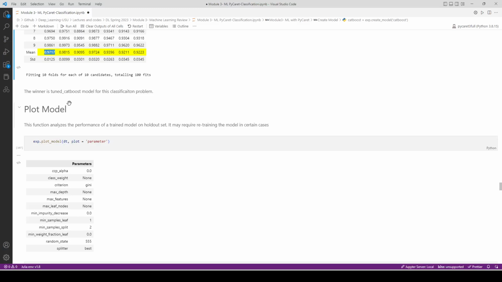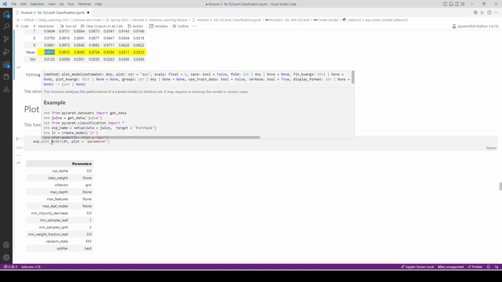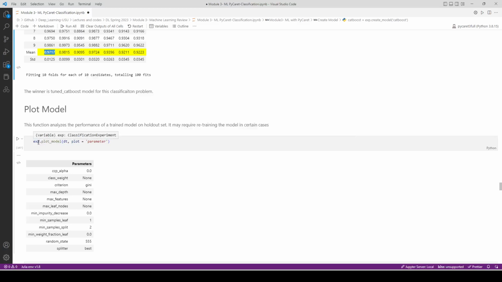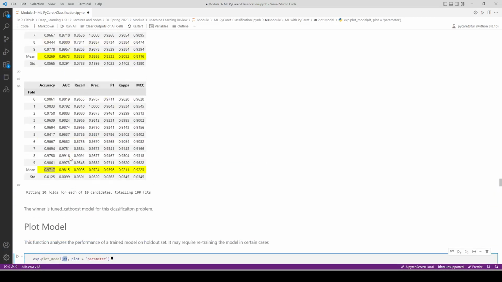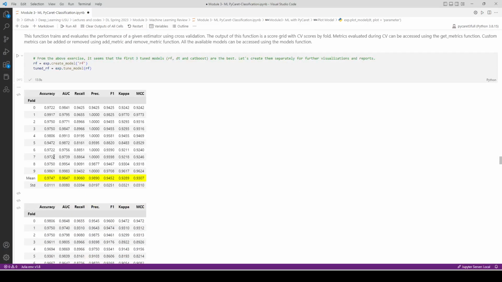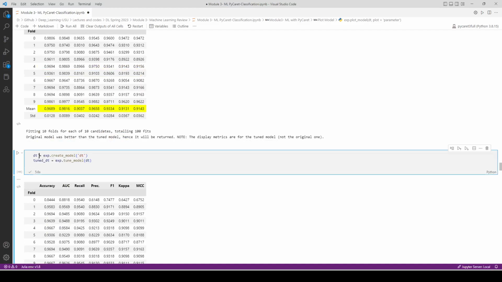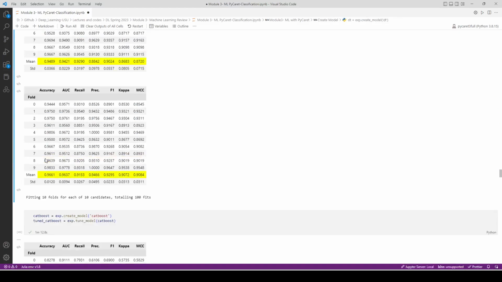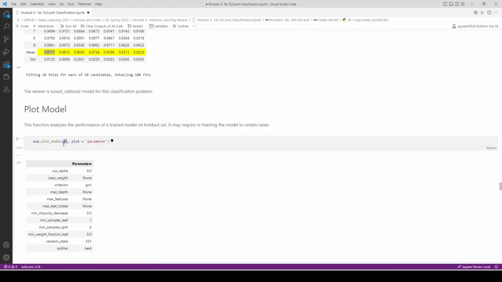I'm going to do some plots with the tuned Catboost. The next thing, which is very powerful in PyCaret, is plot model. Again, from a specific experiment, plot this model. What do you want to plot? You have to first create that model. This DT that I write here, I can write it there because I created it up there. If you don't create it, you cannot use plot model, right? So you have to create the model first and then plot.